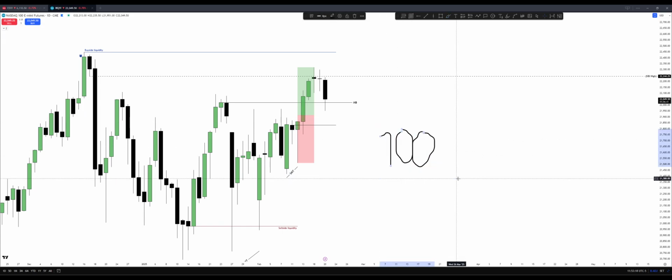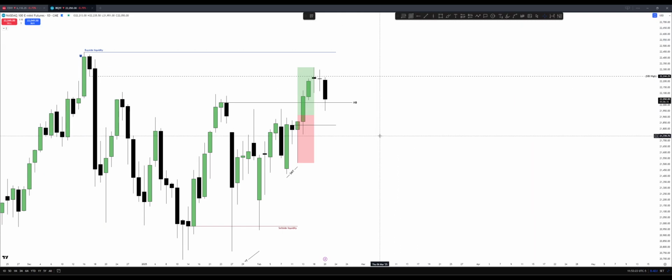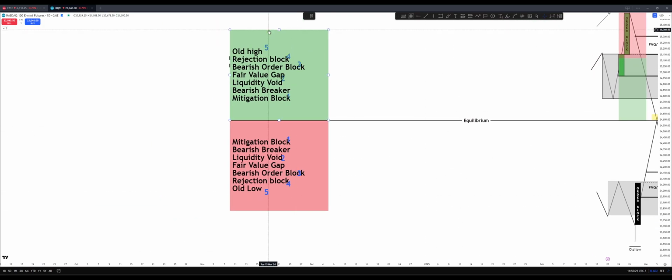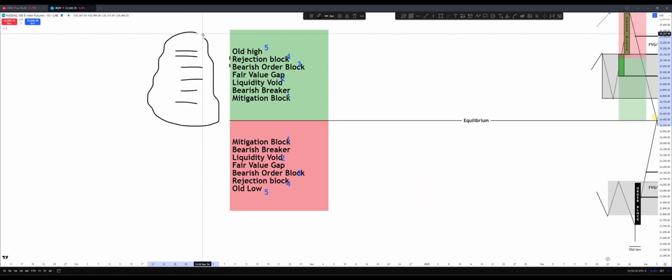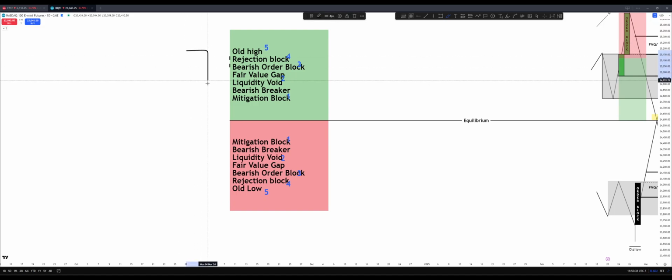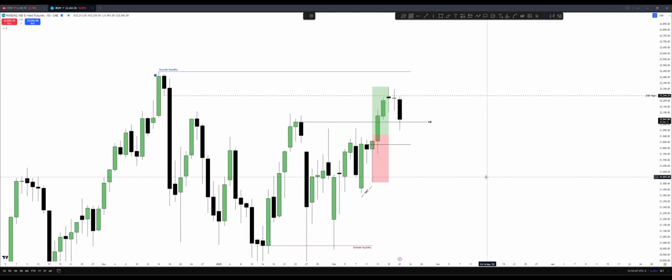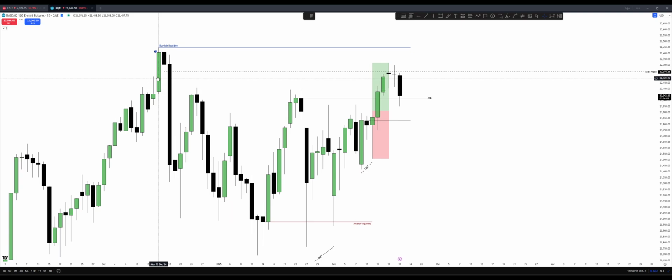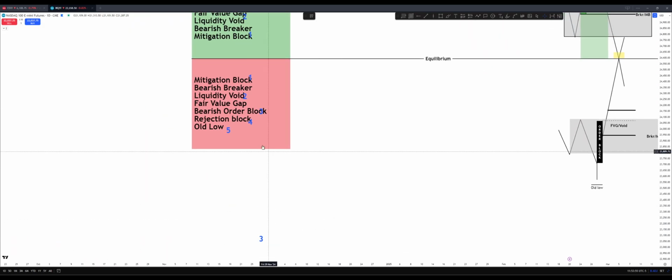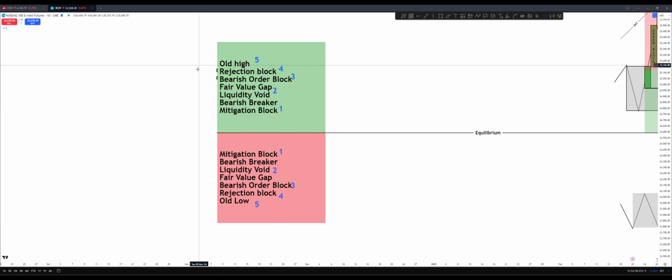The thing is, the guaranteed dealing range is these PD arrays right here. This is why ICT taught us these the most, because these PD arrays are what you see all the time, and this is what is going to be in a dealing range all the time, no matter what. And price cannot reverse or make a big or a quick move or a continuation without such an order of a dealing range.